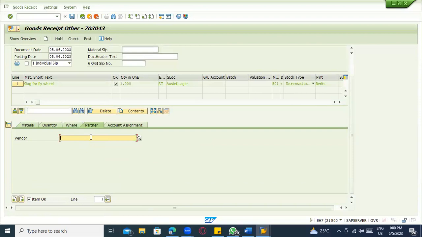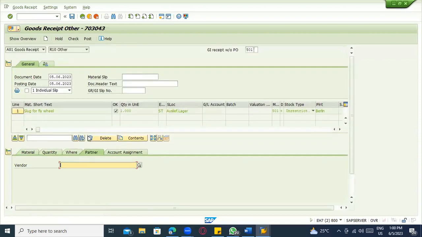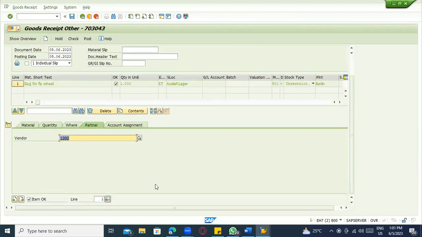No problem. Now it is asking for the vendor number. Earlier there was no partner number, but with movement type 501 it is asking for the vendor number. That means this is like direct purchasing, without creating purchase orders. We go directly to the nearest store and purchase the stock, without a PO.